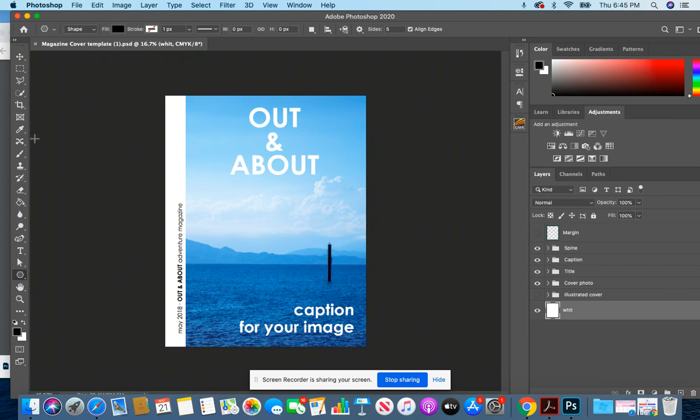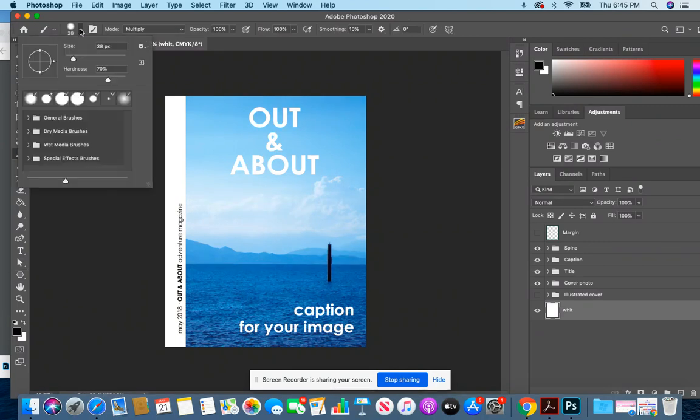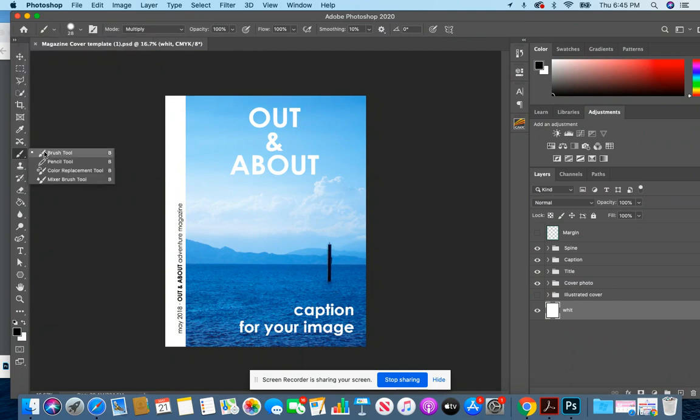So I am going to come to my brushes, and they want you to use the mixer brush tool. Soft round. Oh, I'm sorry. You have to right click, and you have to make sure that you are on the mixer brush tool.